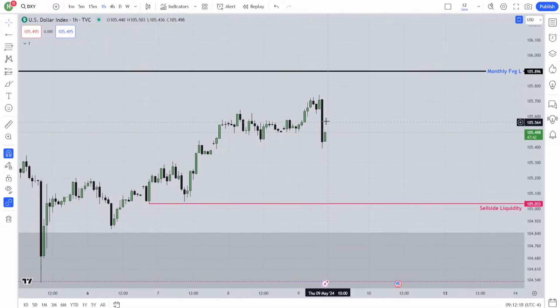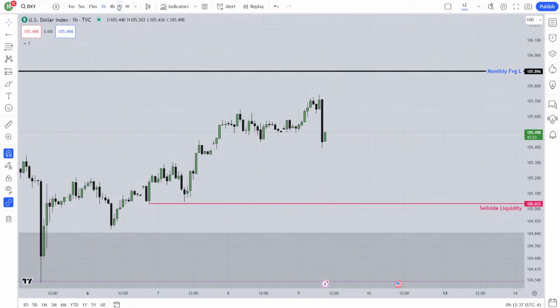I'm not expecting that market is going to respect this. I mean, market is not going to respect this setup. I'm not just thinking that, I'm thinking market is just making a perfect setup for this sell side liquidity. At the same time, that is in my mind: from the daily chart, it should expand higher.